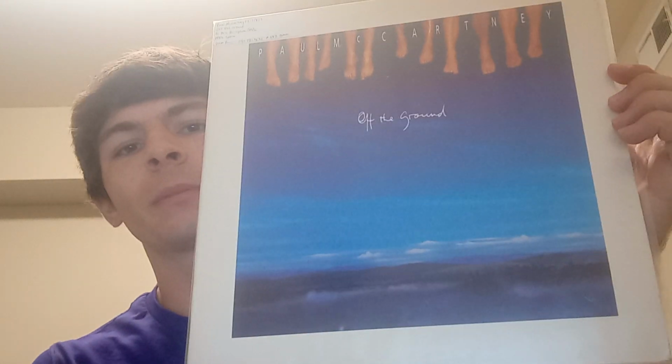Alright, so the reason why I bought some Spanish pressings, there was a seller on Discogs, and he sold some items from Spain. And a thing that I noticed on Discogs is that the UK and Europe pressings for this kind of later Paul McCartney era are a lot more expensive than ones from Spain or some other countries. So one of the harder ones to find from Paul McCartney's discography on vinyl is Off the Ground, and the UK versions go for over $100, pretty much easily, and I found this one from Spain for like $20.